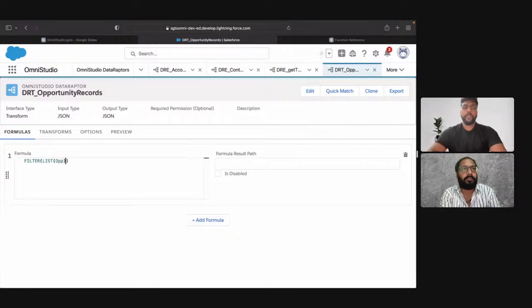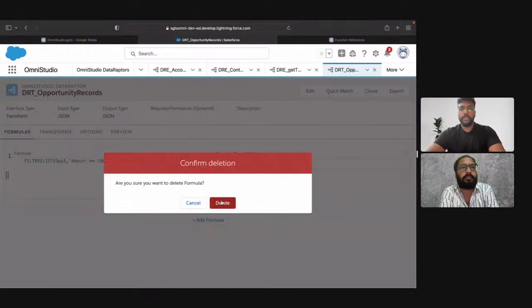Then pass OPP over here because your list name is OPP. Then we use a comma, and here we say amount is greater than or equal to, let's say, 1,000. So formula tab functionality will be exactly the same. I have just written this formula to tell you the formula tab is similar. So I'm going to delete it.